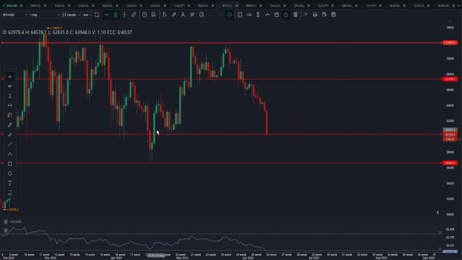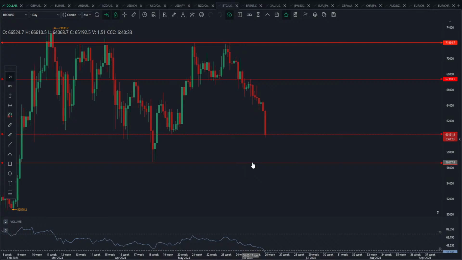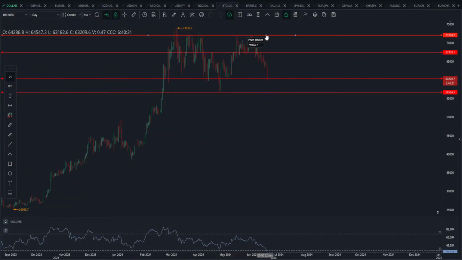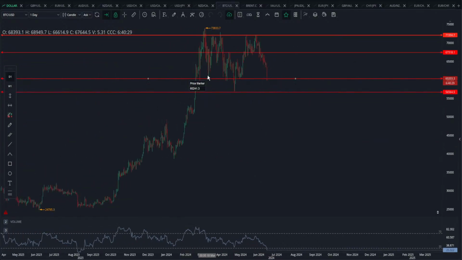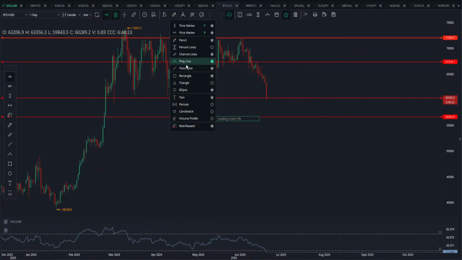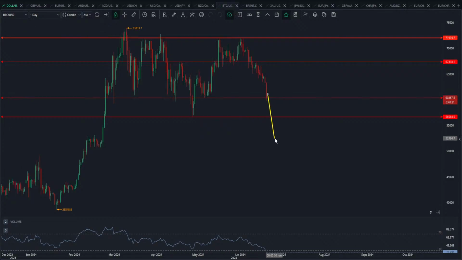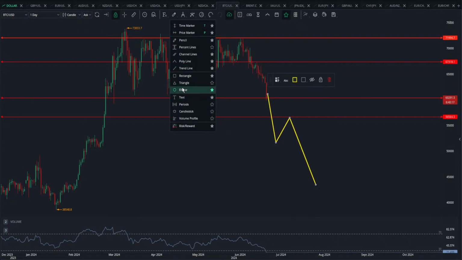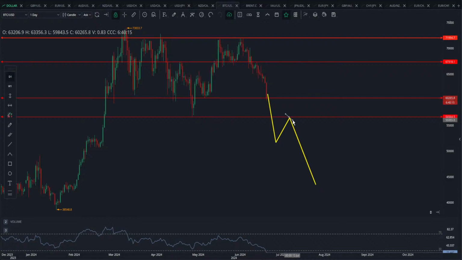Bitcoin, a lot of selling, finally reached the first target, the second target being 56,564, below which there will be a double top breakdown and the price can reach an equal distance from here to this high. The downside can be projected. So this is just a hypothesis that if the price breaks like this, then you can look for a test or retest as the selling opportunity here.